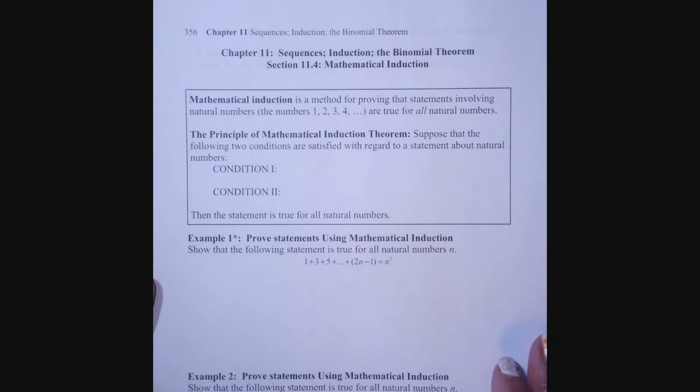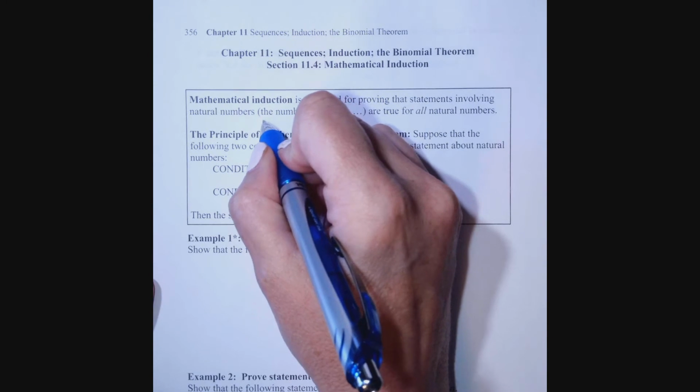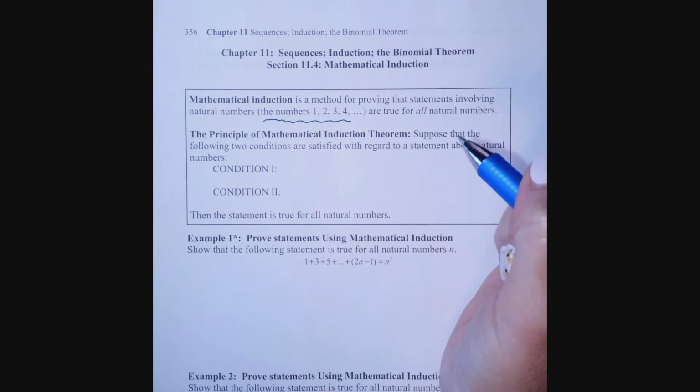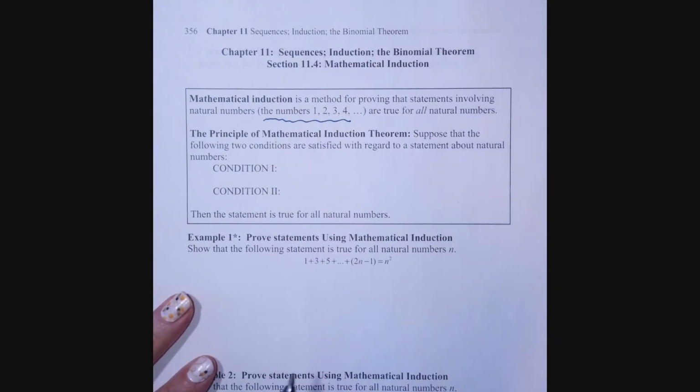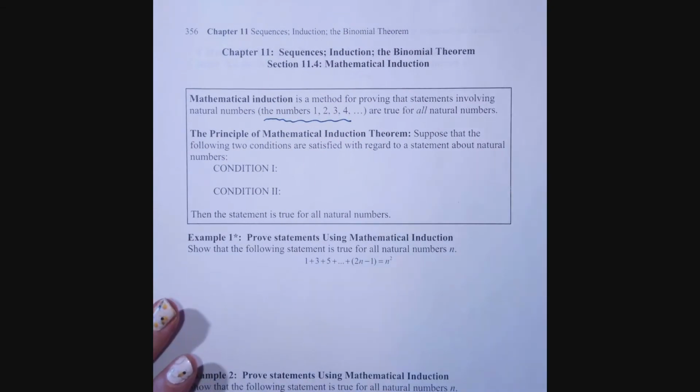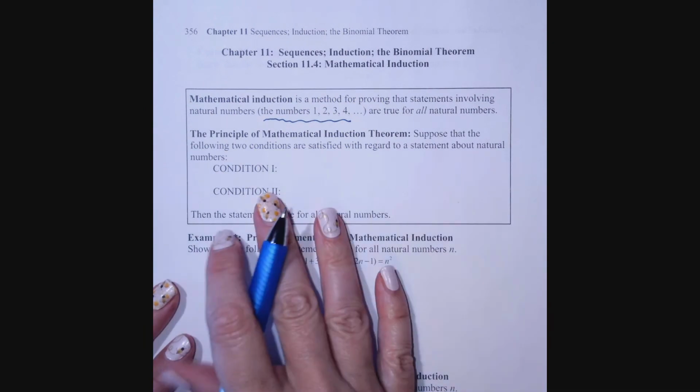Now notice that mathematical induction applies for all natural numbers. Our natural number set is our set of counting numbers. So it's our positive integers, not zero. Think about when you learn to count as a child, where you start. Well, you start with 1, right? And you count discrete things. So you count 1, 2, 3 cookies, or 1, 2, 3, 4 toys. But this is our set of natural numbers.